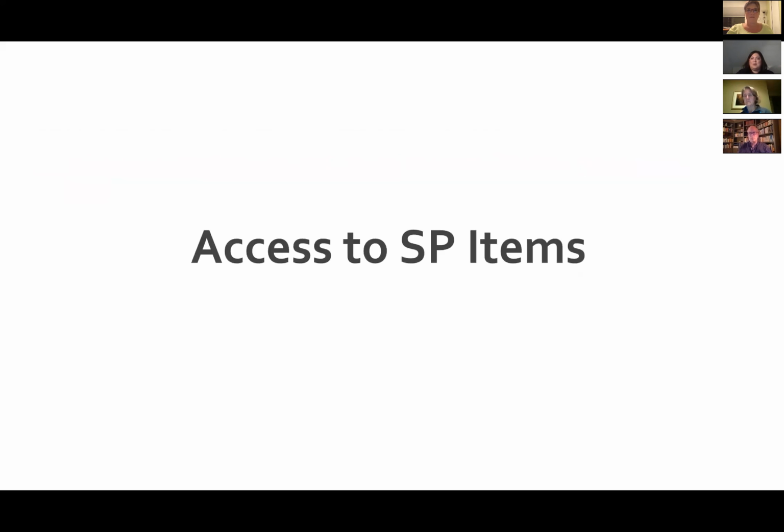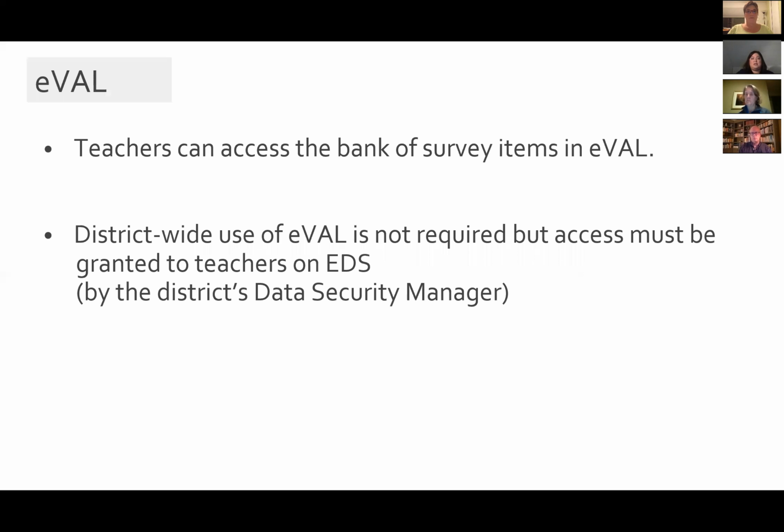So we're moving to the last part of this webinar, where we're going to talk about step 3, where we are at now. We've gone through the background of how we got into this work with the project. We talked about phase 2, where we worked with Pete and Karen to really develop items for Washington State. And now we are in phase 3, where we actually have access to the specific student perception items on eVal, which is the Washington State's evaluation management system.